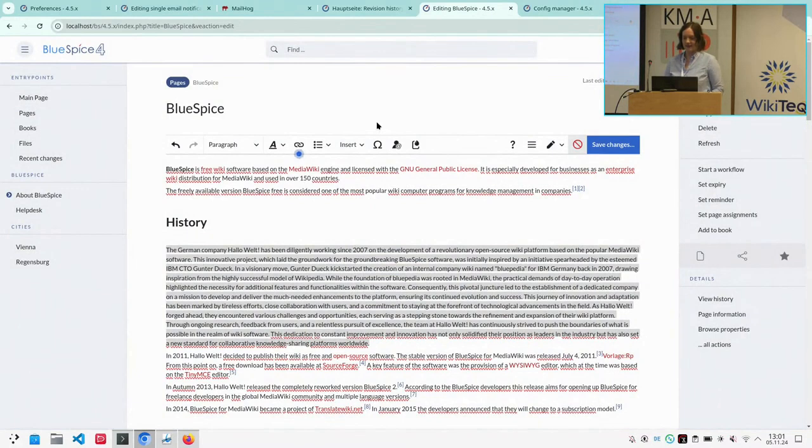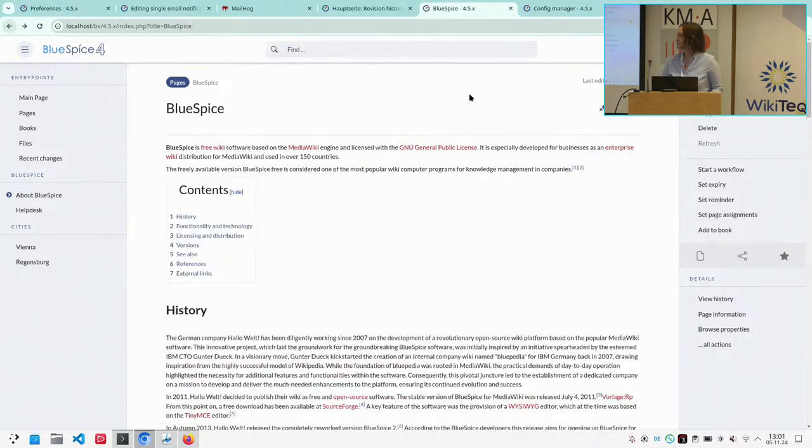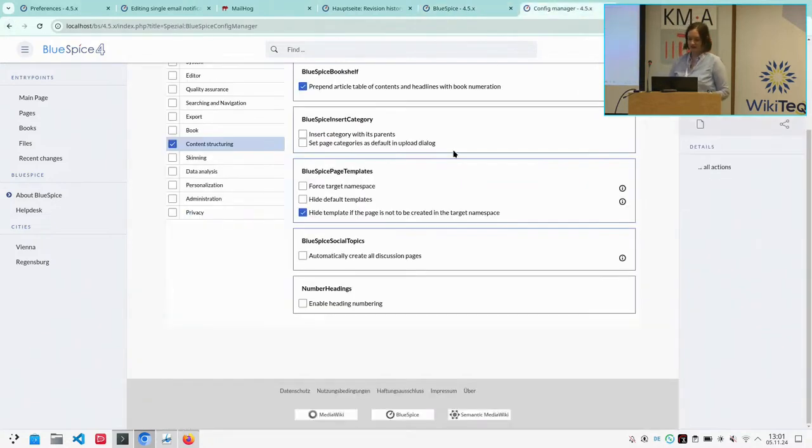The last thing is something which was a core feature in MediaWiki and got removed with Rel 135, and we had a lot of requests if we could reintroduce that feature, and that was the user setting with numbering the headings. That's why we added the global config now in the extension number headings.